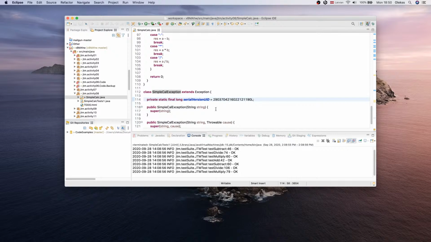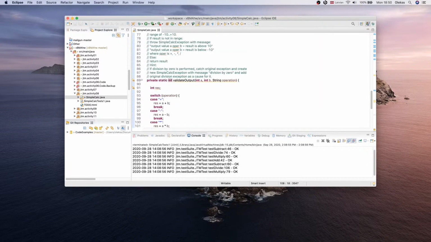Basically, we don't use them. We just declare them because that's requested by the compiler, but we will not use them at the moment, so there's no difference for us. So now we have declared the exception.